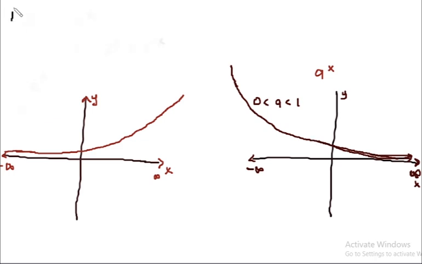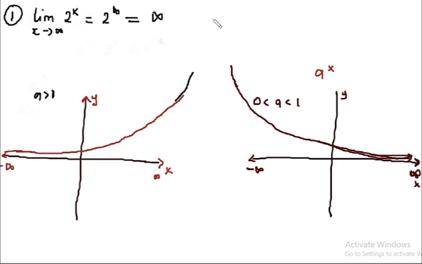For the first example, say we are asked to find the limit as x approaches infinity of 2 to the power of x. Now remember, we simply plug in the limit value here. So this will be 2 to infinity. Now the base number here is greater than 1, and this graph is for a base greater than 1. If you notice, as the x value is approaching infinity, the resulting value of the function is also approaching infinity on the y-axis, right? So this function is equal to infinity.